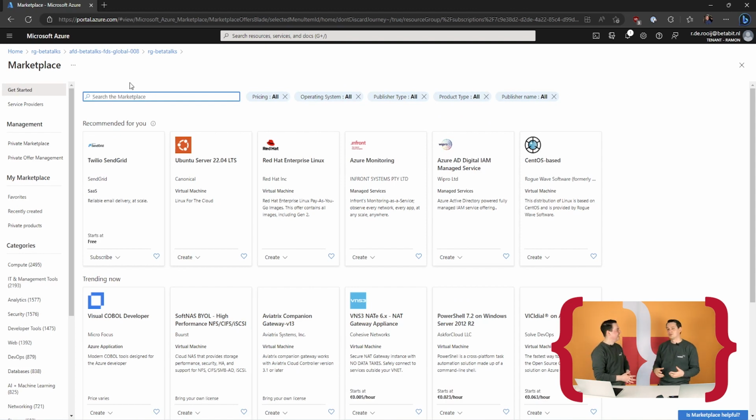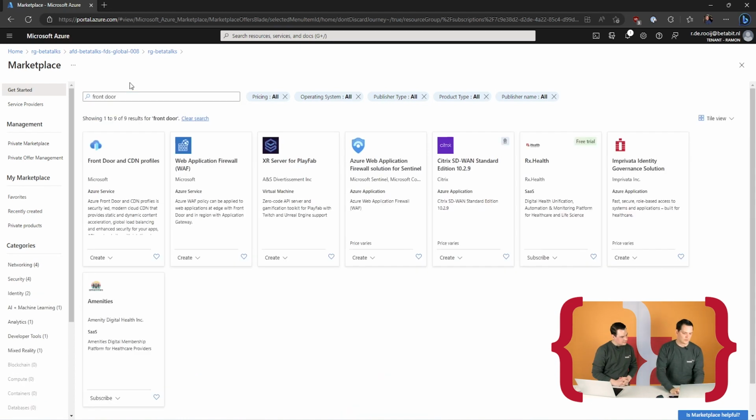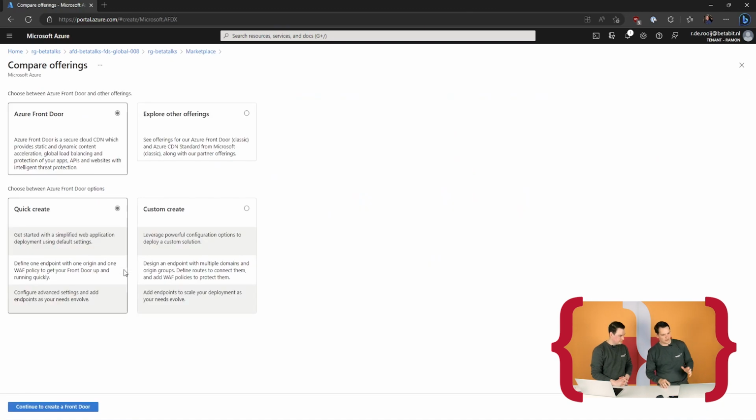But everything that I'm going to do right now is of course also available via Bicep, ARM, Azure CLI and stuff like that. So if you want to automate it, you can do that. But yeah, the documentation from Microsoft is quite extensive and will help you with that. In this case, I'm just quickly going to search for Azure Front Door, and I'm just going to say create one. And in this case, we immediately get a question like, how do you want to go forwards? In this case, I'm just going to do Azure Front Door, and I'm going to do custom create.